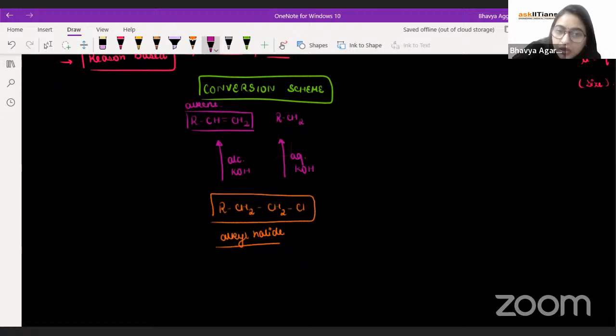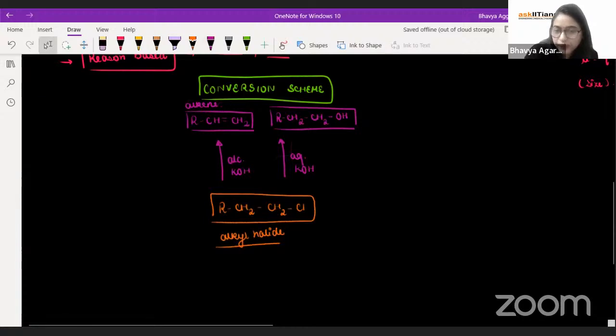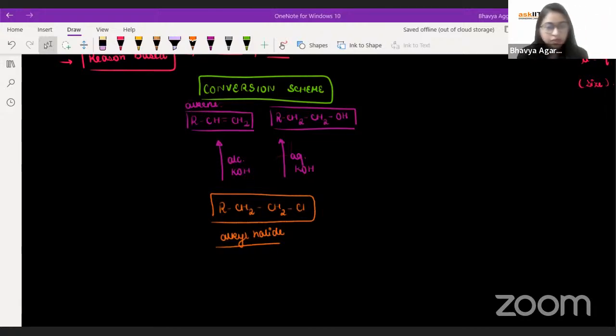So here, it's simply that my number of carbons will remain the same and I'll get an alcohol. So in both the cases, my carbon number have remained the same, right? This part, I have not touched the carbon number. Yeah, so basically chlorine got substituted with OH. Right. Okay.